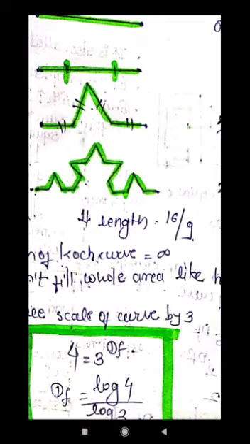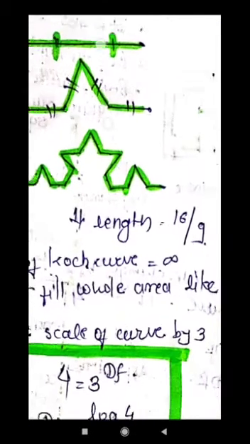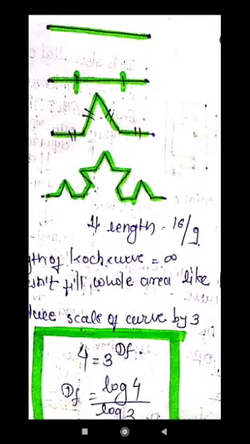Then after that we are replacing the central third part of that line segment. The central part of that line segment is nothing but this part. We are replacing that part by the two sides of an equilateral triangle. So whenever we are considering this line with the equilateral triangle, we are just replacing this part with the other sides of the equilateral triangle. So now you can see that we have divided the line into three equal parts, then the middle part is replaced by the equal parts of the equilateral triangle.